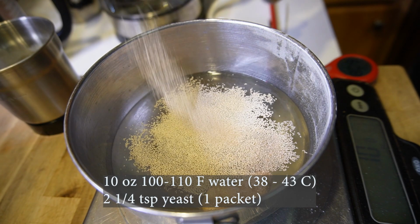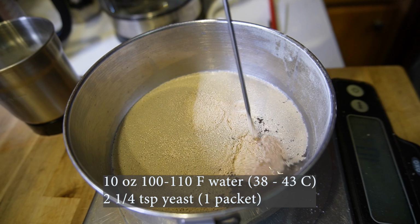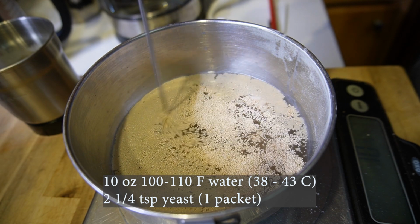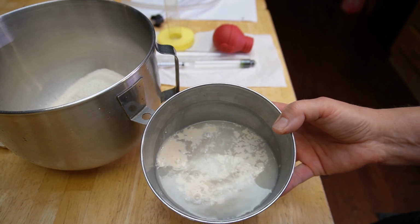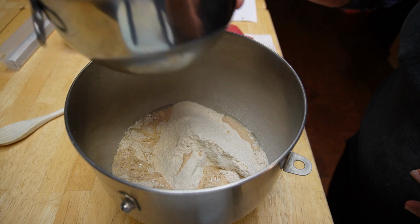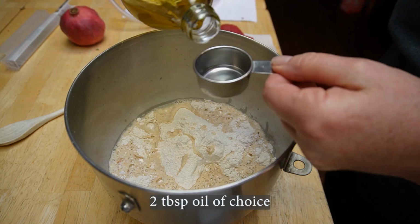So to 10 ounces of warm water, but not too warm, because if it's too hot, it'll kill the yeast, I'm adding 2.5 teaspoons of yeast. And I just buy it bulk. You can use instant or regular. I don't think it makes a huge difference, but I like to bloom it ahead of time. And so that's what this is doing, letting it soak up and rehydrate and then giving that a swirl just to make sure there's nothing stuck on the bottom.